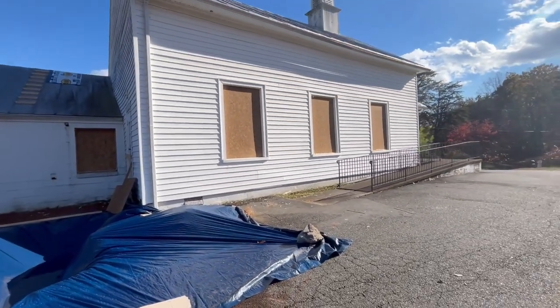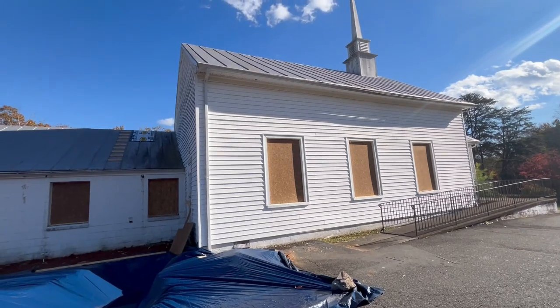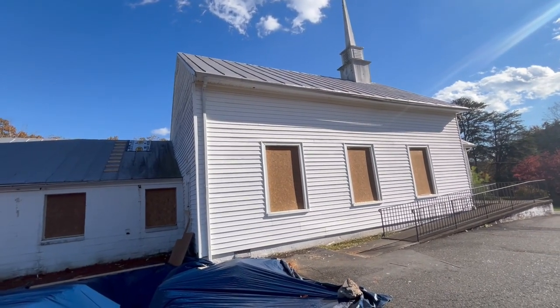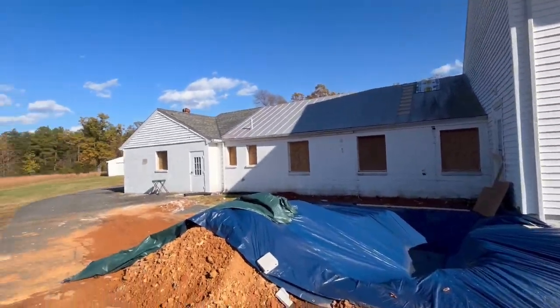Yeah, so hopefully we'll be starting the roof soon. We're coming back with a gray metal roof, very similar to what's there per historic's specifications, and then an asphalt roof on the addition.